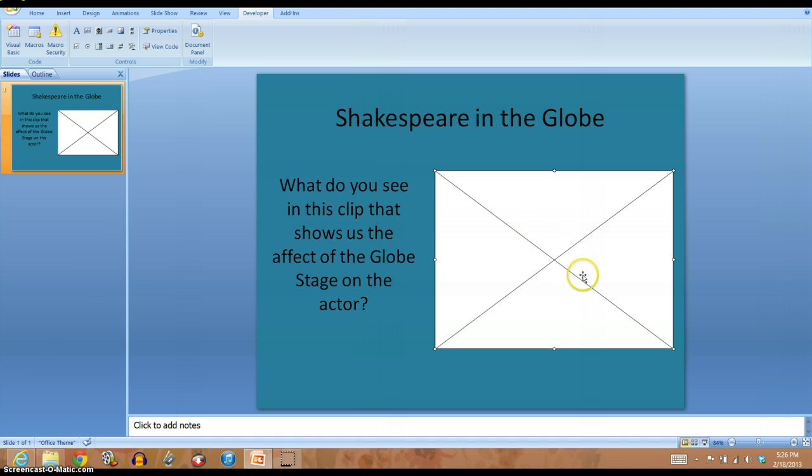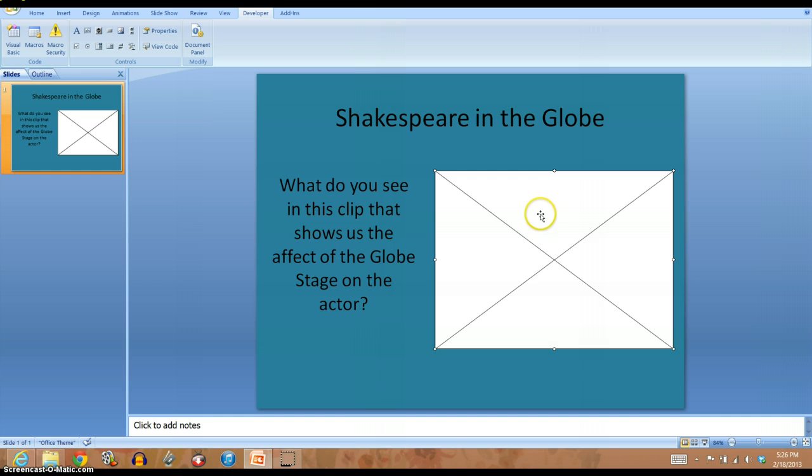So if you wanted it to be bigger than this, you need to create a bigger box, maybe create a new slide and make it as big as the whole entire slide, because you're not going to be able to zoom out to full screen using this way of inserting the video clip. I will show you how to get to the YouTube site from your slideshow so that you can make it full screen, but just know that this is going to be the size of your video.